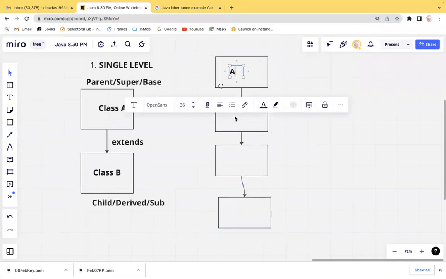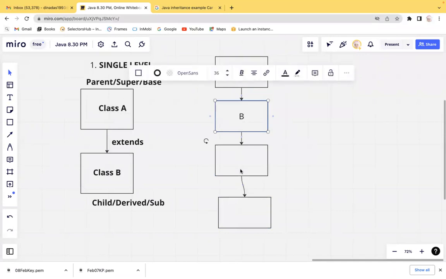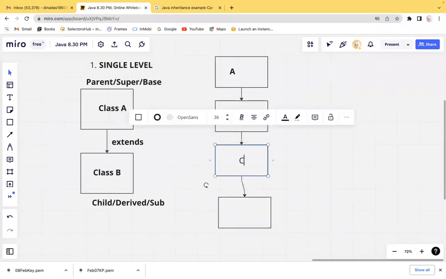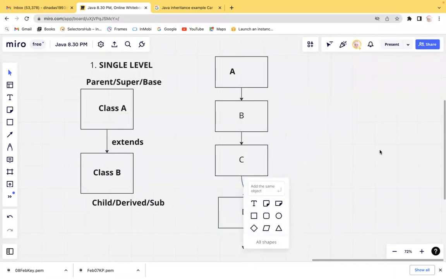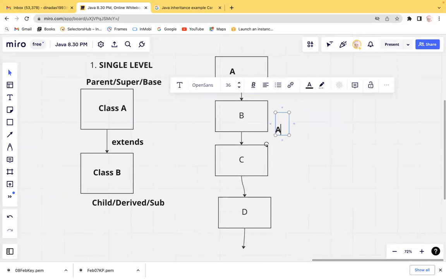Maybe here we have A class, and this is my B class, and this one is my C class, and this one is my D class. Suppose you have some property and behavior that you are extending to the B class, and this B class property and behavior you are extending to the C class. Thereby the B class will get the A class property along with the B class property.